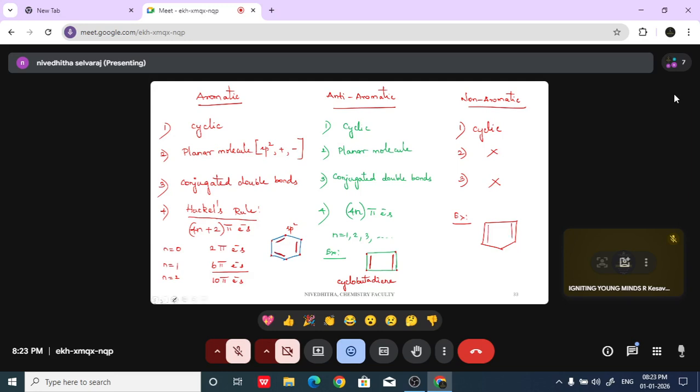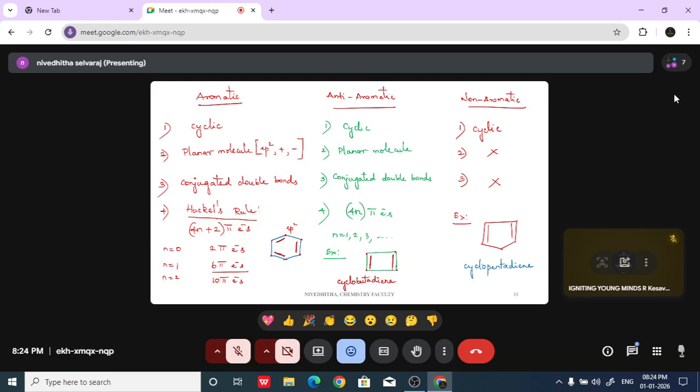Now we'll name this compound. It is a cyclic one, so we should have a prefix cyclo. And I have 5 carbons, so it is pent. And I have 2 double bonds, so it is diene. So it is cyclopentadiene. Okay. See, we didn't get into IUPAC nomenclature yet. While we are discussing IUPAC nomenclature, I'll teach you how to find the locants and all. Now, we are just writing the organic compound's name without the exact rule.